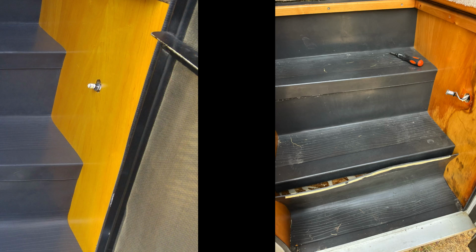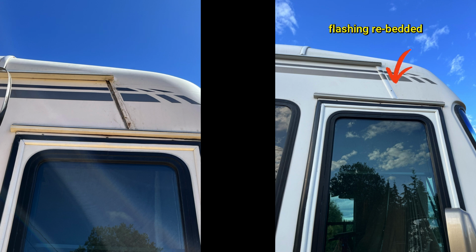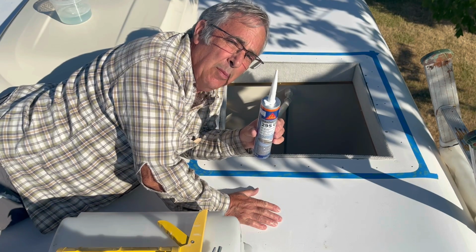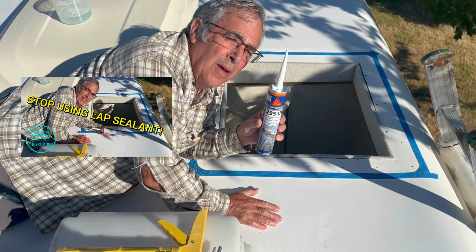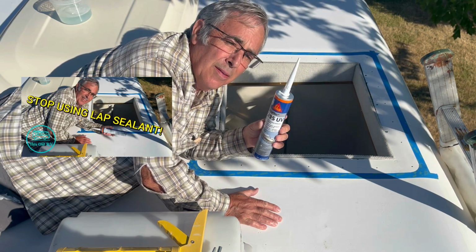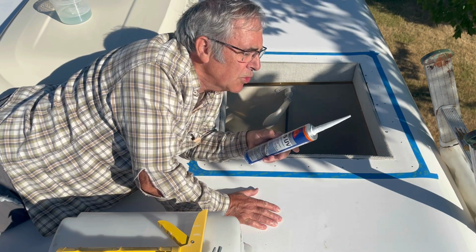That was our problem. So as a starting point, I cleaned out and rebedded that problem area using my favorite sealant, marine sealant, Sikaflex 295 UV, the same stuff that I used on the skylight a few weeks earlier. With that done, I could now begin chipping away and getting at the worst of the problem. And this is now where we pick up our story.